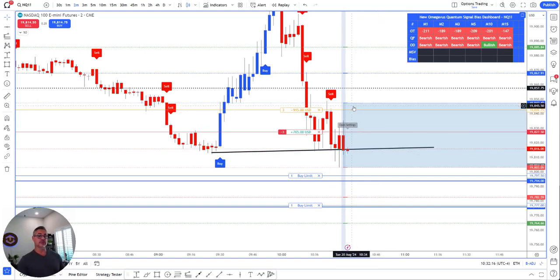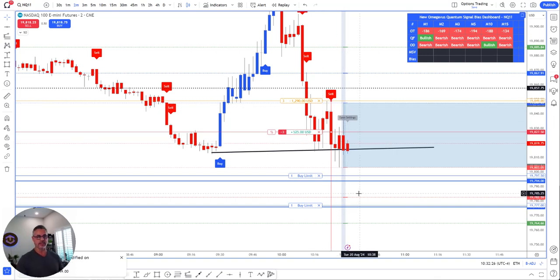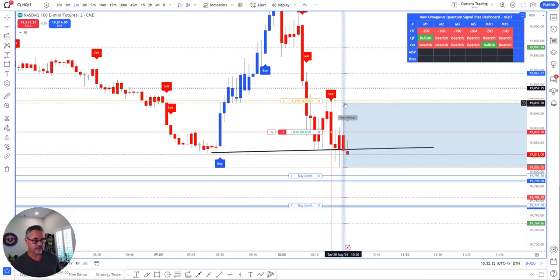That's the reason I like to keep the quantum flow, so that I just stick with the one that I like, which is that one. In this case, these two match, making it more logical for me to say, you know what, based on this new calculation, the stop at this NTC, which is dynamic based on volatility, and the quantum flow makes a lot of sense. I'm going to stick with that until the first target is hit. And notice the first target now on this one is right at the bottom where it's about to hit.